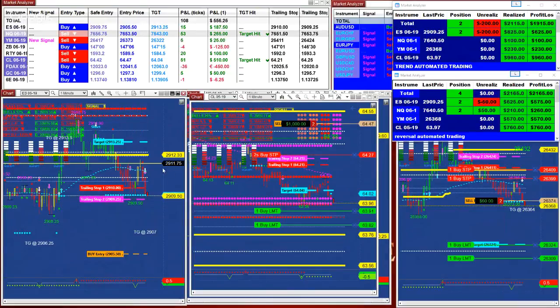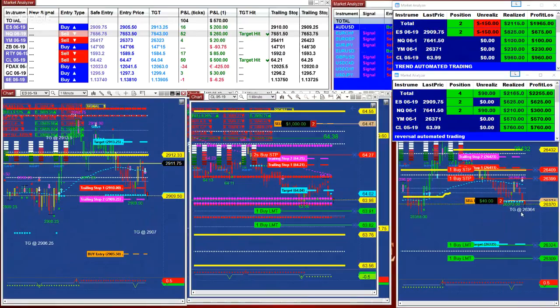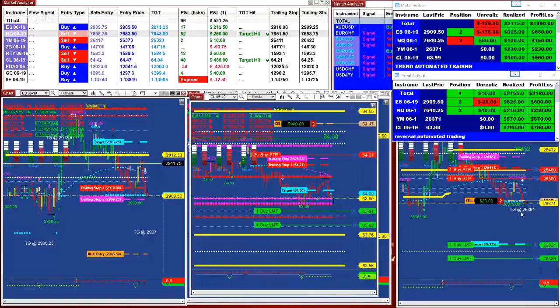And now we are about to have a new trade on the ES. So keep your eye. It is wide open today. We're not getting any chop in the market here today. So far so good. The market is trending. It's been a very rough week with a very choppy market, and it is very nice to see this market is back in order and everything running smooth. So now we're about to have a new signal on the ES.